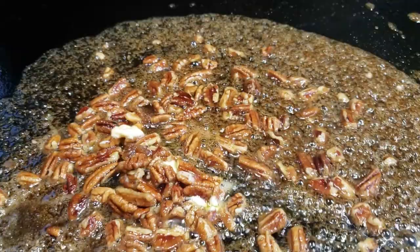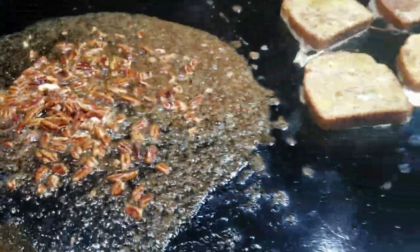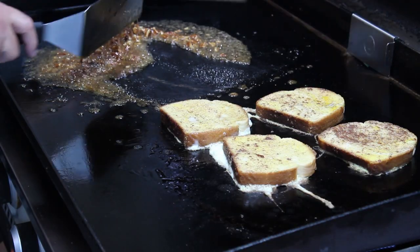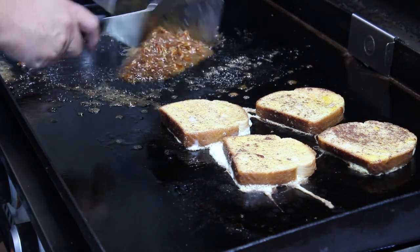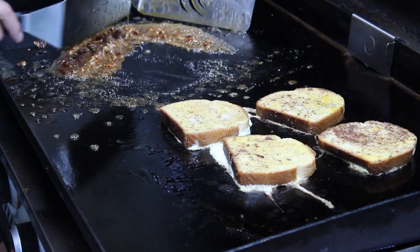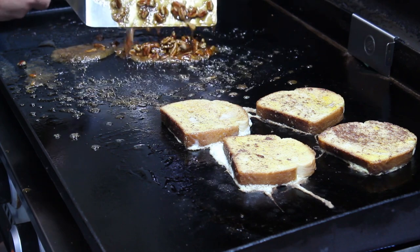You don't want to add much water at all because it gets soupy pretty quick. The butter's going to melt in there. This smells so good! The french toast is getting done too — look at that seasoning on them. Now keep that brown sugar mixture mixed up because if you don't, it's going to get really messy. If the mixture thickens up too much, add more water. If it's too soupy, move it to a hotter area of the griddle to cook off the water and it'll thicken up.